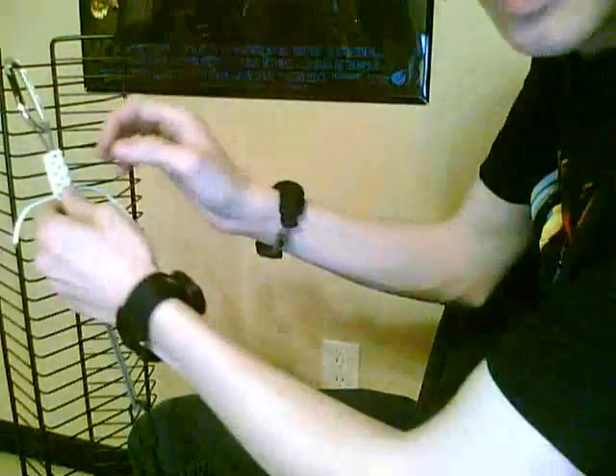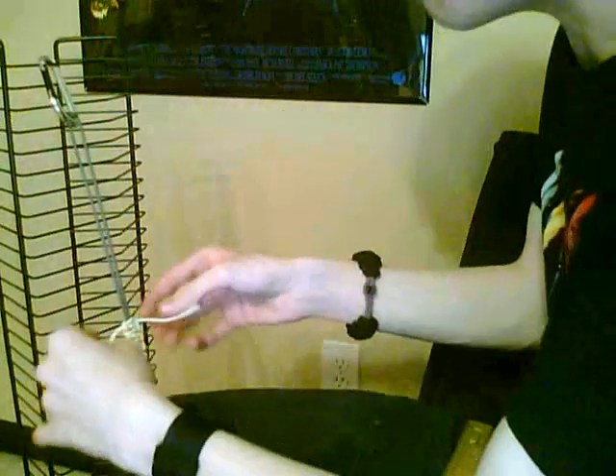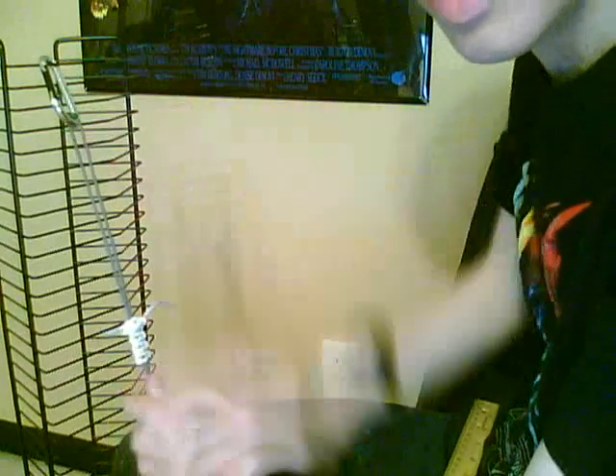To do the king cobra stitch, all you have to do is the same thing — just when you get all the way to the bottom, go back up. You can spin this around. Once you get it like that, you just do the same thing you've been doing: over and back up, and around. You just keep doing the same stitching, keep going down and then back up, and then you end up with two layers. And it looks like that.